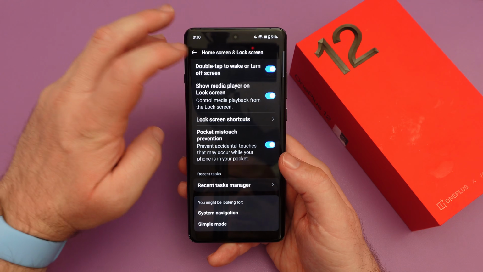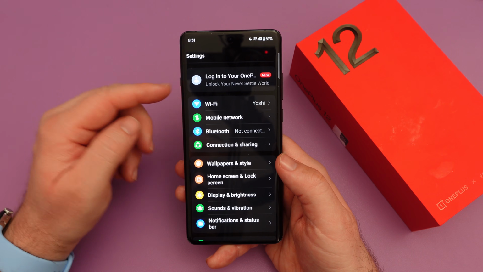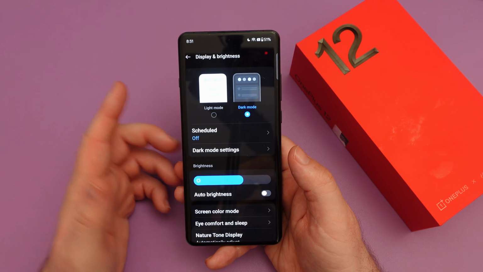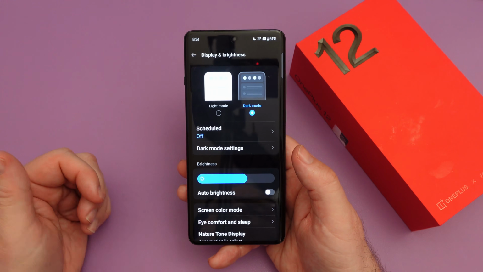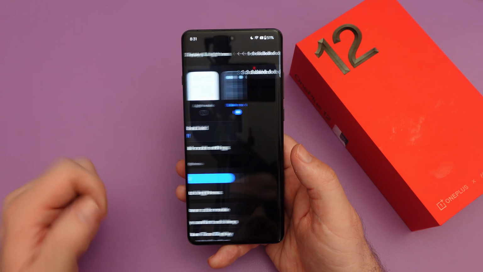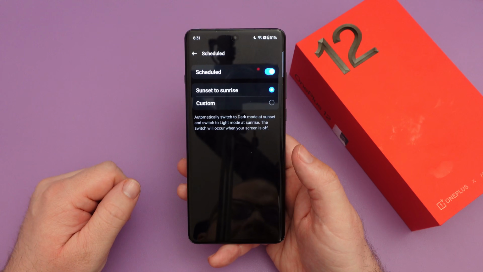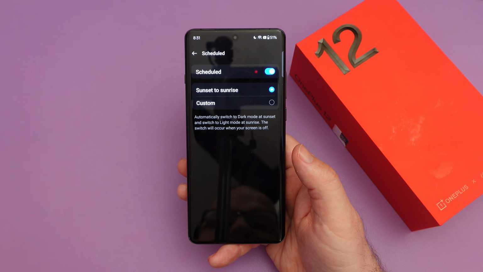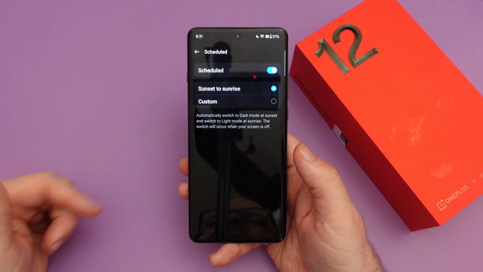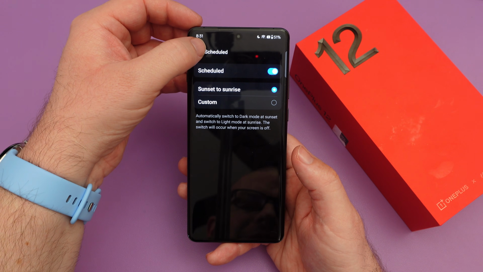Next, you want to go back to settings. And the next one we want to go into is display settings. So it's right here, display and brightness. I love dark mode, that's why I have it on. But if you want to turn it off, turn it on light mode or switch it. You can also do a schedule. The best one to do if you turn on the schedule is sunrise to sunset. If you do that, when it's sunny out, your phone will be white, and then when the sun goes down, it'll be black, so it's easier to see. That can be really helpful. That's what I would do if I set a schedule.